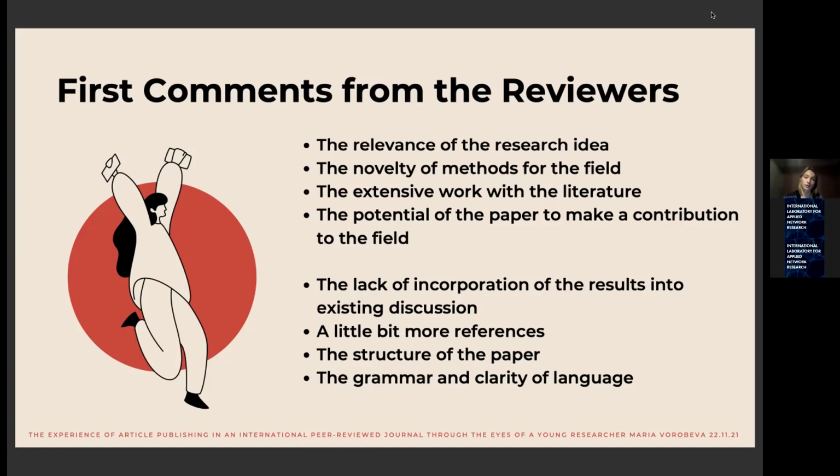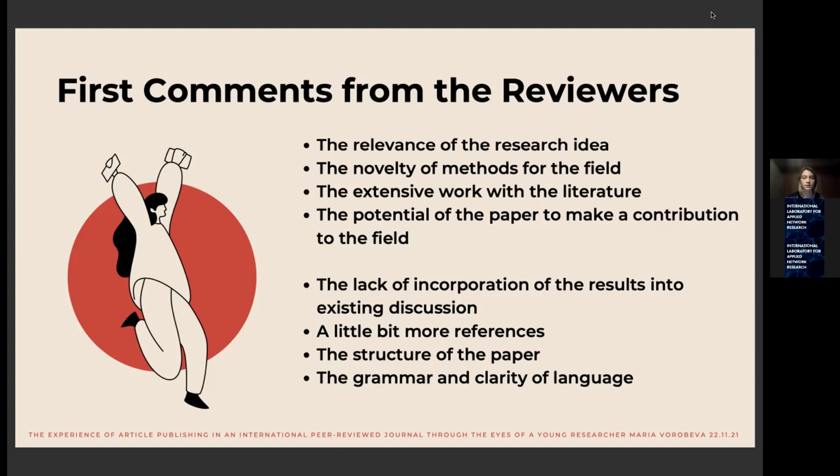So they both told me that I need to incorporate my findings into a discussion, to work with it a little bit more. I also needed a little bit more references in some parts of the paper and the discussion. As I already said, they did not like the structure of the paper, so they wrote how I should restructure it: I should put limitations in the introduction, not at the end of the research, and the discussion should be one of the main parts of my paper.